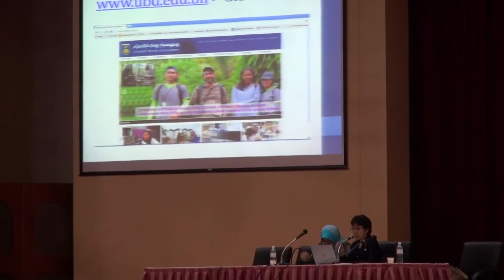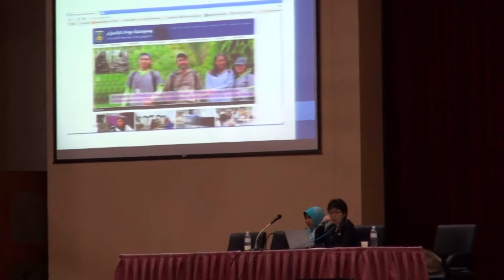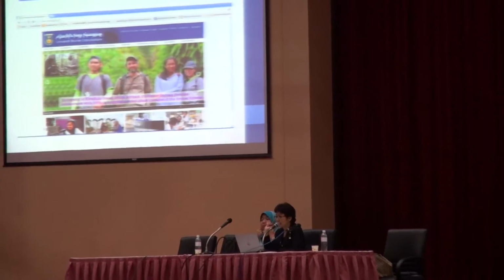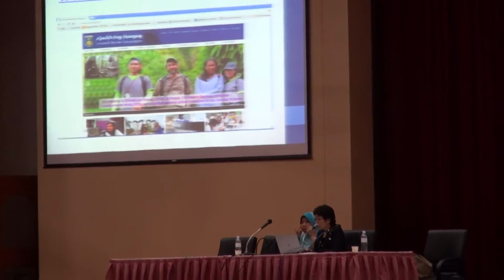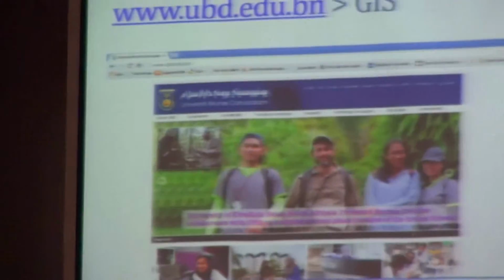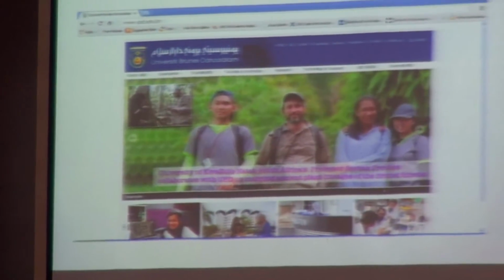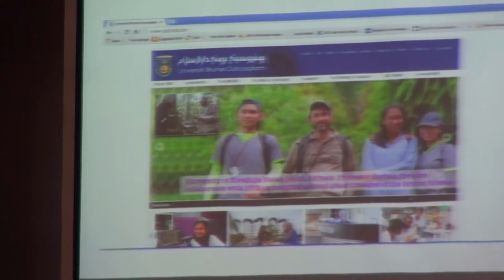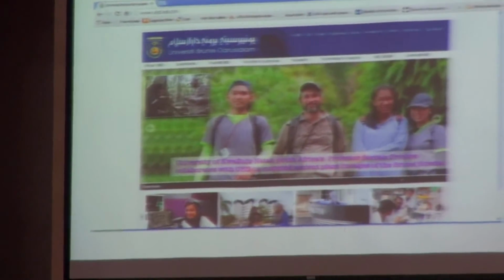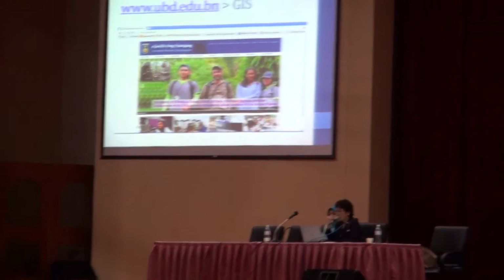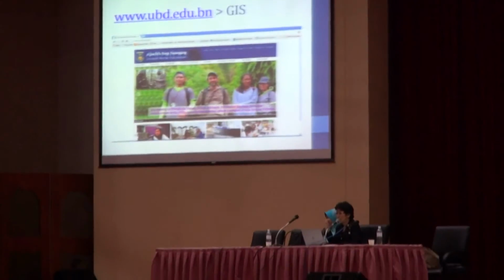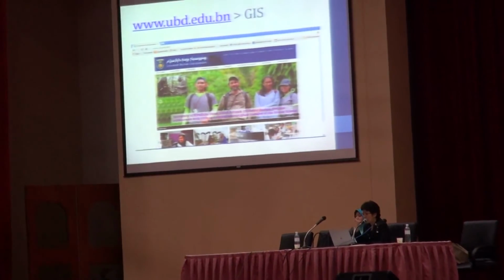Okay, now everybody has been to this page, I suppose. This is my UBD website. Now, on the top, you can see there's a small little icon for My UBD. There's a shortcut for you to click. There's a link to My UBD. My UBD is a student portal whereby we put in quite important information for students to know. And it's a place for students to interact with each other. Now, to log in to the student portal, you need to use your email account and your email password.